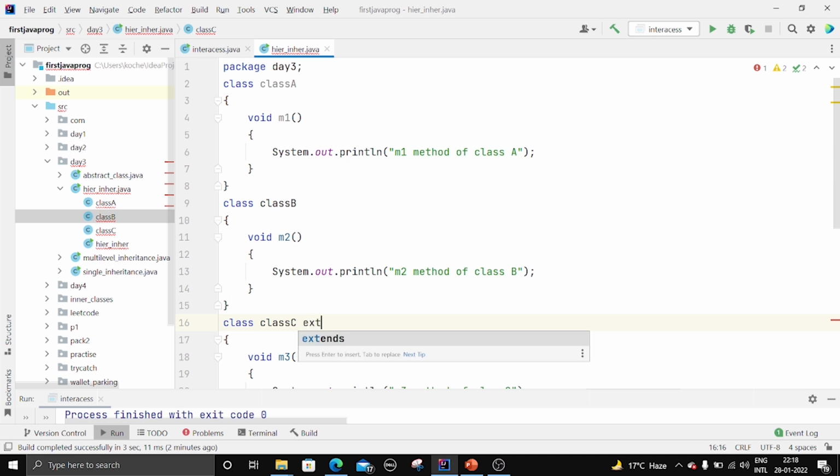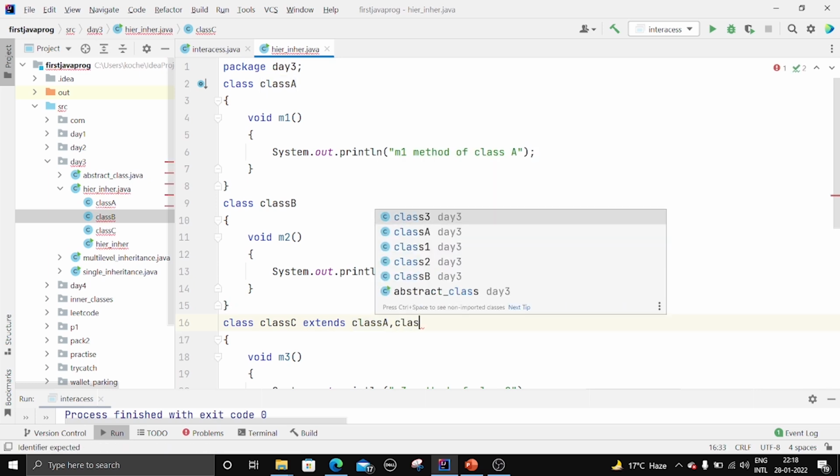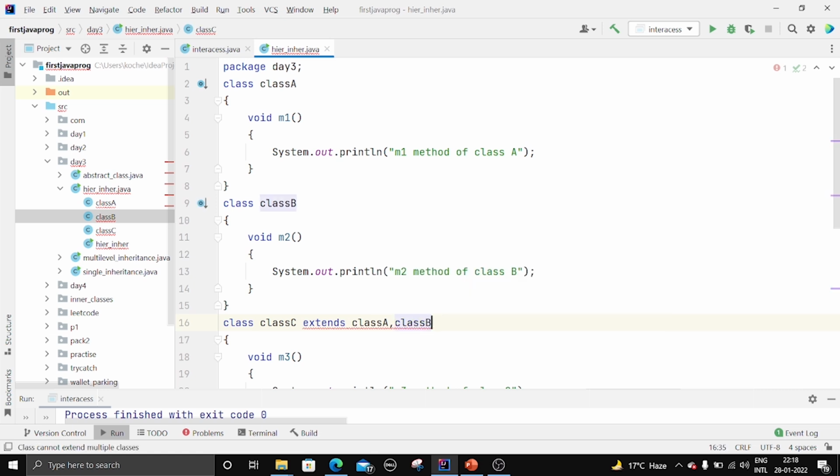So now class C is trying to extend class B and class A. Normally we just write extends and class A, so this is extending one class. Now what if we want to write class B as well? We're getting an error: class cannot extend multiple classes.